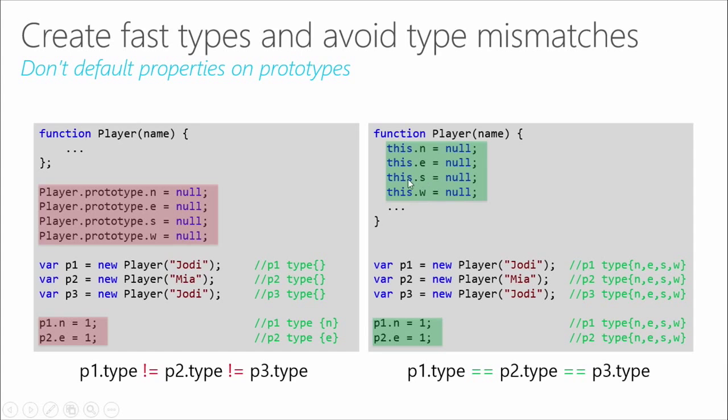Okay, so what would be a better way of doing that? It's on the other side, right? When you see the slide, you will see just simply initializing it without a prototype. Just assign and initialize the 4 directions at the beginning, and then the compiler looks at that and says, oh, I know what the original object type is. Then P1, P2, P3 will all be the same object type. So this would be a much better way of doing things.